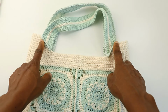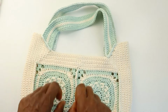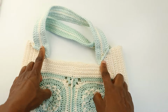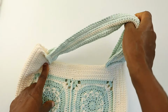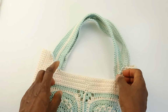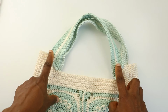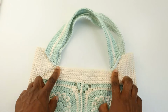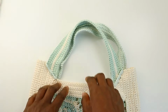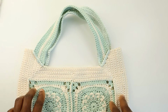We'll extend it up from here with decreases on the sides here. After we extend it up, we're going to repeat the same thing for the other side. Once we're done with that, we will crochet the handles. After we crochet the handles, we're going to join them together with single crochet stitches on the sides, kind of like to replicate the side as well. And that's it. Alright, let's dive in.